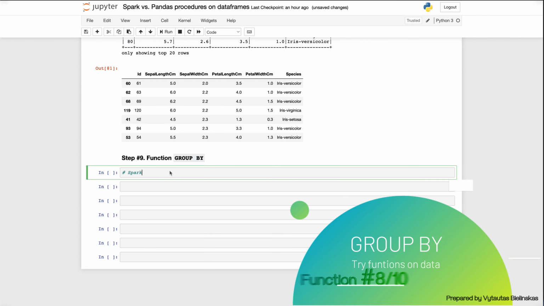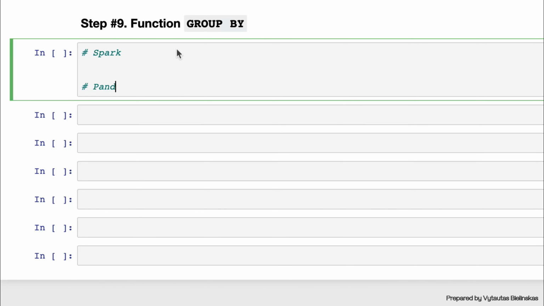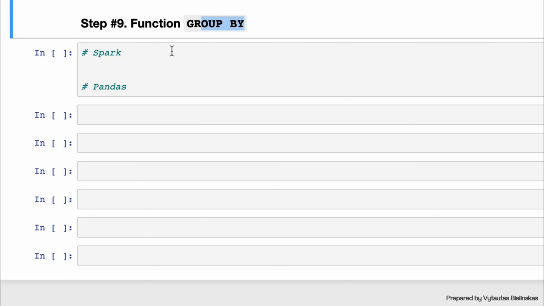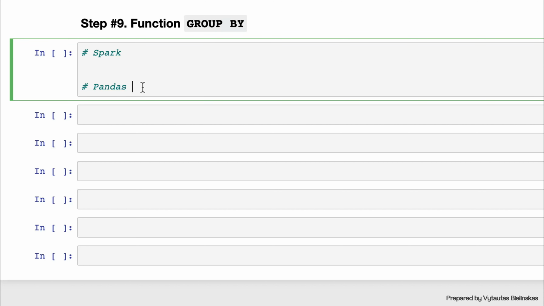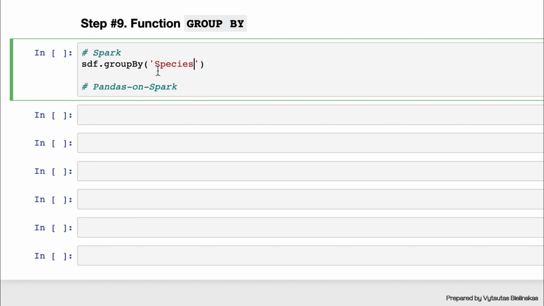Okay, now I need to make some aggregation on my data, and for this I'm using the group by function for Spark and for pandas on Spark. For Spark, it's the SDF, the Spark data frame. I'm using the group by method, on the criteria I need for grouping and aggregation, which is species.